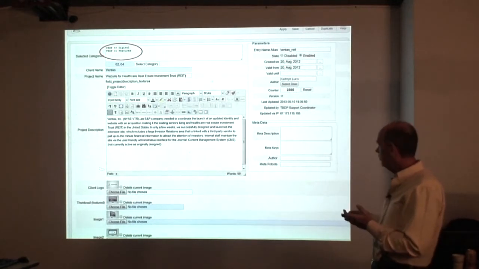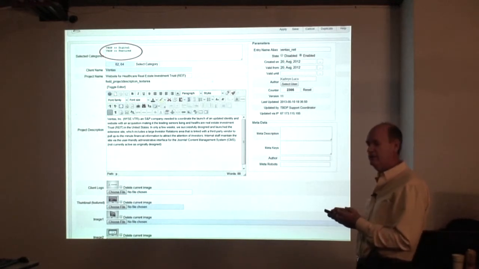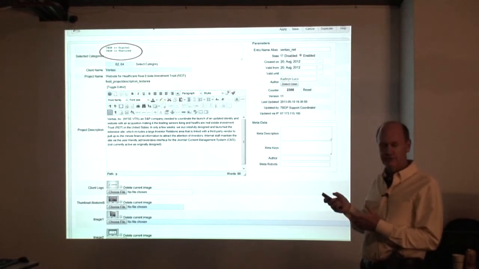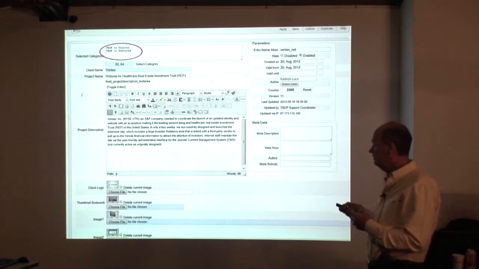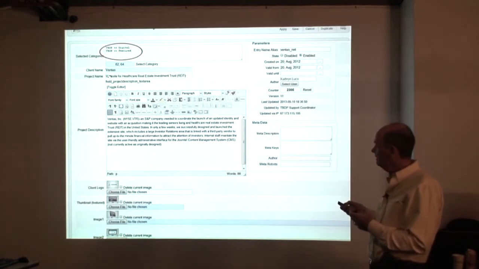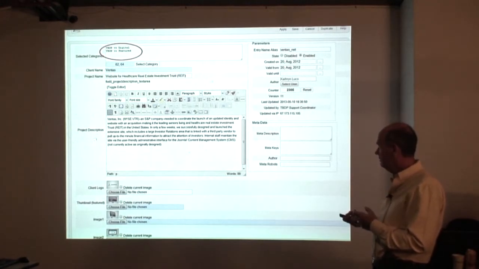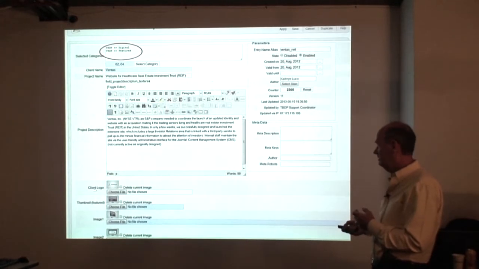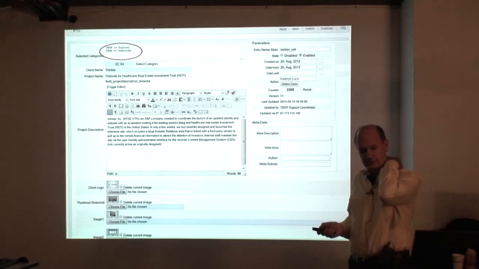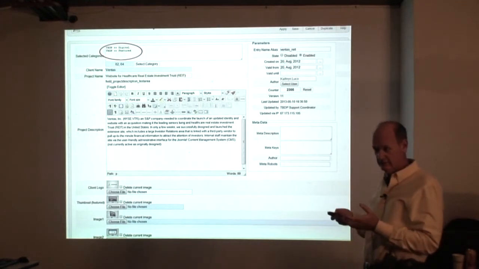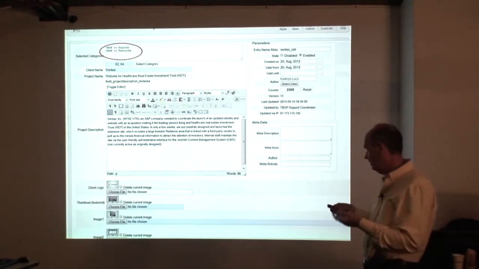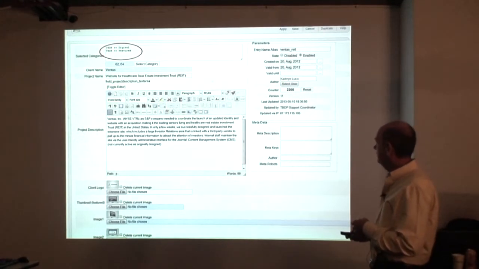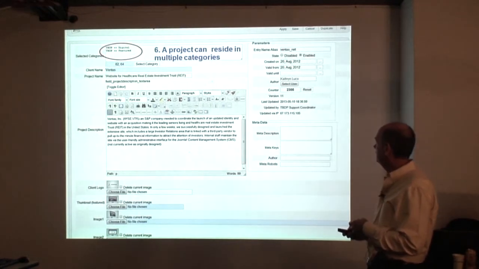So rather than having one area for my content, the content construction kit gives you many areas to put your content, and you define these. I said a project name is text, I said project description is WYSIWYG, I said a client logo is an image, and I can set the parameters so that when I upload an image, I get for free 3 images: the original plus 2 downsized ones. I set whatever those are. So this is pretty easy.